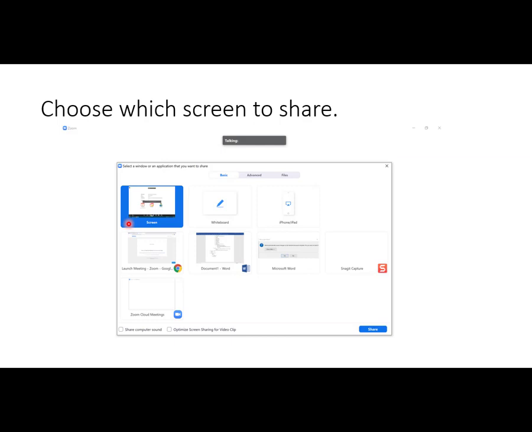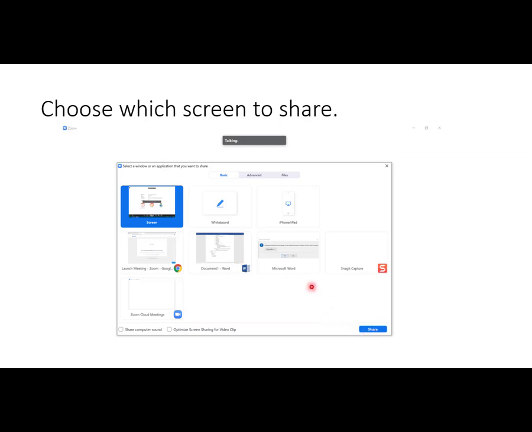I had my Zoom room screen, I had, as you can see, a Chrome browser screen open, I had a Zoom Cloud Meeting screen open, I had a Word document open. I even had a Microsoft Word dialog box open, and I had Snagit open, and I could have shared any of these screens. I would do that simply by clicking on the screen of my choice and then clicking the word share.